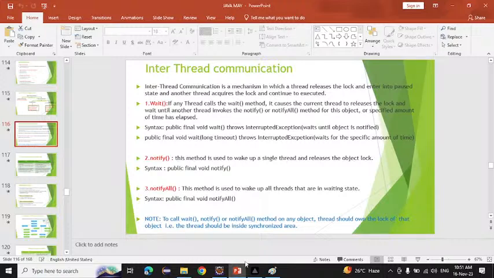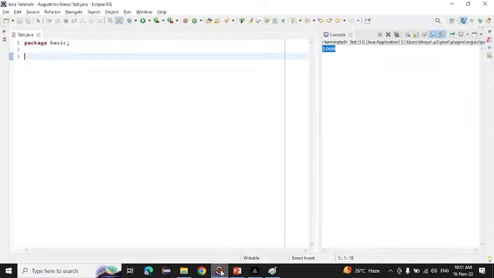Simply, we will take an example. For that we will create one program. I am writing class TicketCollection. I have to calculate the collection today. Now if you want to make it a thread, how will we create that? By extending the Thread class.